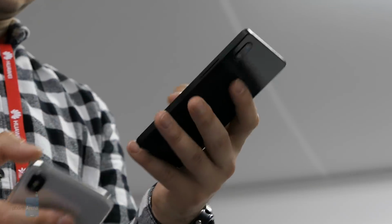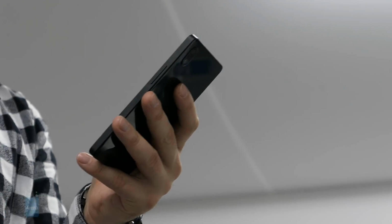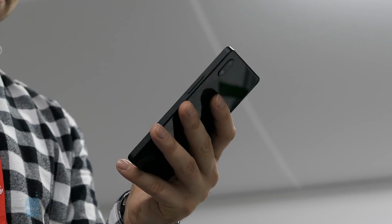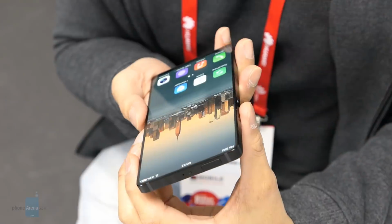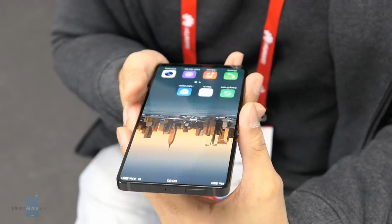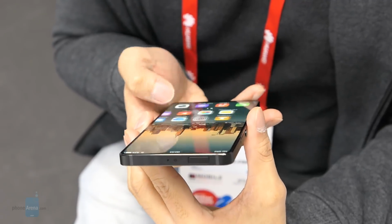We definitely saw a lot of cool phones here at MWC 2018, but this has to be one of the best. Hey guys, John V here with PhoneArena, and this is a quick hands-on look at the Vivo Apex.